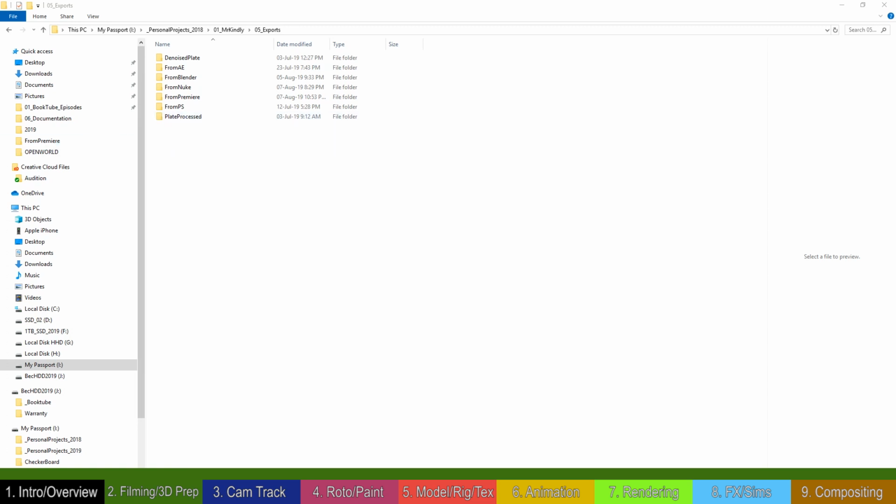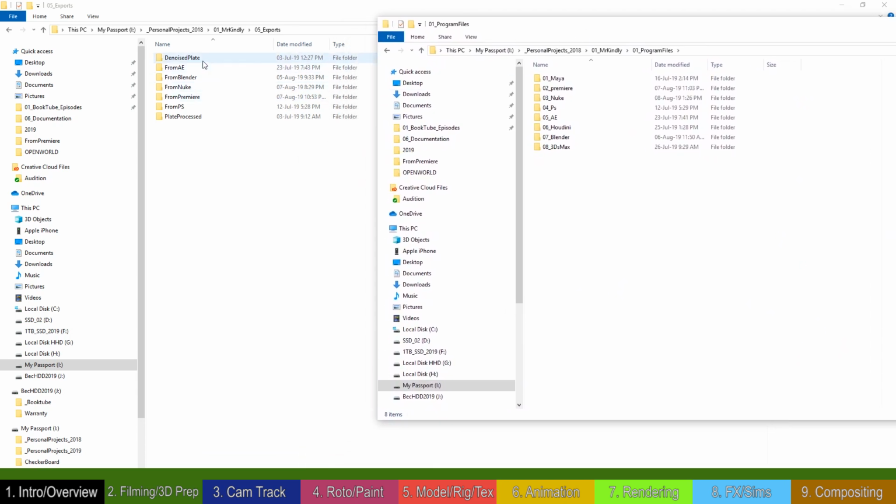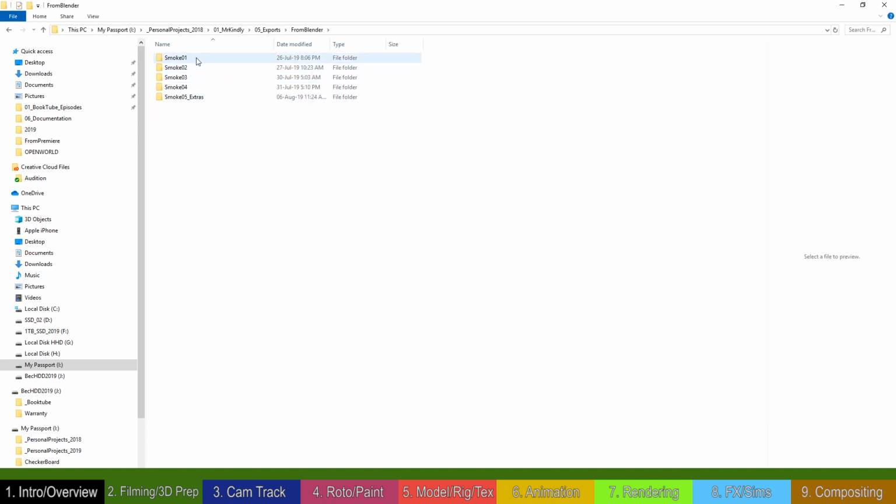I'll show you what I mean. I'll pull up the program files folder here. And you can just see, from After Effects, I have After Effects here, then from Blender, I have my Blender stuff here. From Photoshop, I'll have Photoshop here. They're not numbered correctly, but you can see what I mean. Pretty much this is the program, and this is where they are exporting whatever footage you're making from them to. So for example, I'll put my smoke simulation passes, which came from Blender, here. So go to from Blender, and then I have all my smoke simulation passes there.